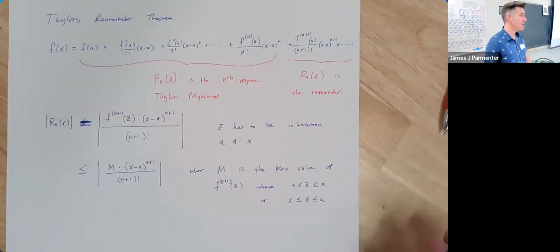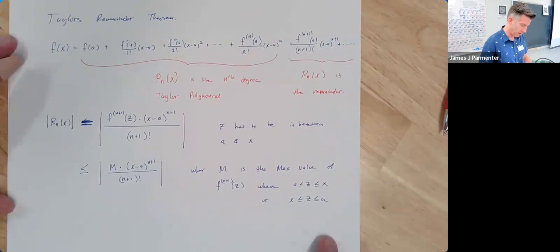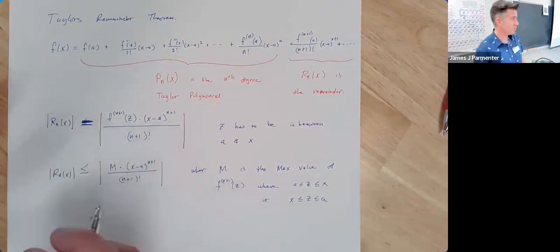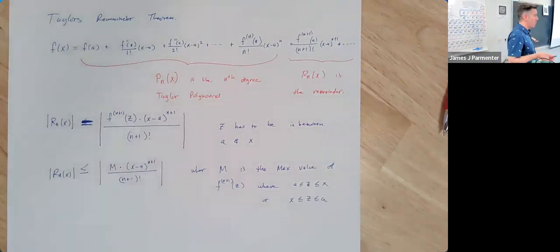And it can be actually equal to a or equal to x. That is definitely an option if that is what helps us find the maximum. So that's the idea, is that to get a bound on the error, we're going to get a bound on this quantity there. Okay.